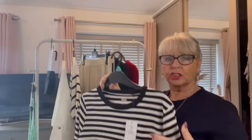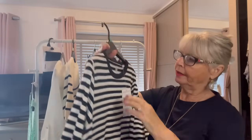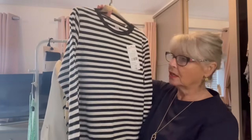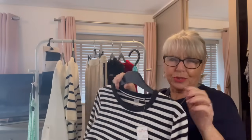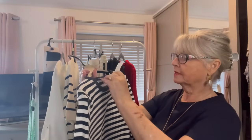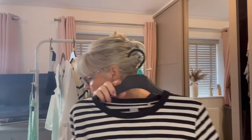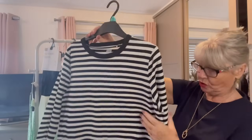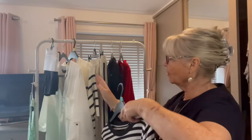I think I've already shown you this on a shopping haul but I haven't shown you with it on. This is a black and white long sleeve standard t-shirt — just comfortable. I got this in a size 12 because I don't really like my t-shirts to be too tight, and that was £8. Really really soft. That t-shirt is 100% cotton so it's going to be quite cool — very nice.